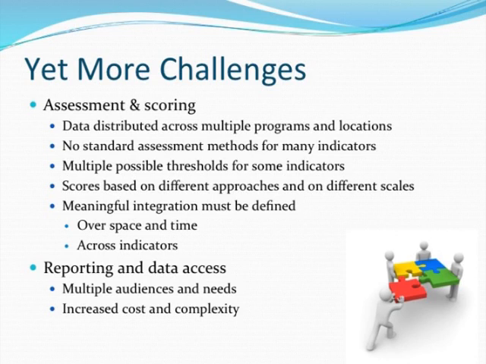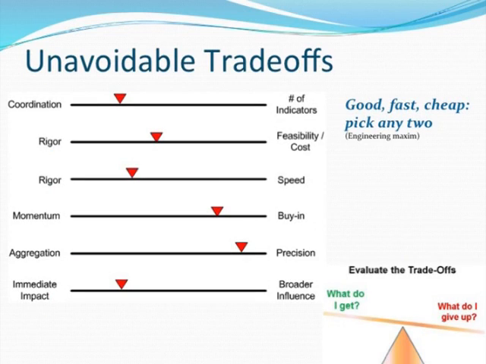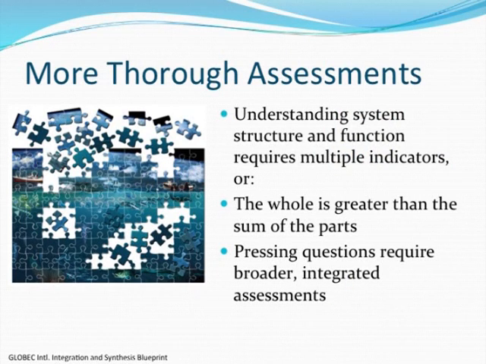And so I just want to close by saying that this all involves trade-offs. There's a number of different kinds of trade-offs, and any program is going to sit somewhere on these scales. So you need to consciously make decisions about what these trade-offs are, I mean, where you're going to sit, not just let them sort of happen to you. The more thorough assessments are going to depend on understanding the way systems structure and function, and that the whole is really greater than the sum of the parts. And really what we're talking about is how to juggle those parts and put them all together. Thanks.